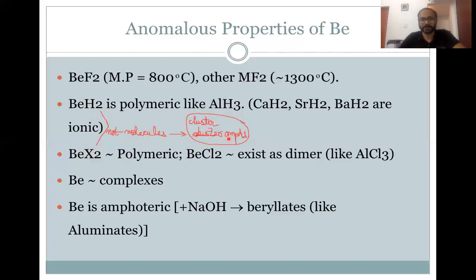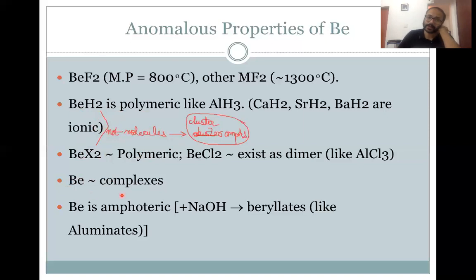Both are electron deficient, and therefore they form a polymeric nature, and when you see the structure of both these compounds, they are very similar. But when we talk about the bonding present in them, they are completely different in type. That is what we are going to discuss when we talk about the structure of the halides as well as hydrides of beryllium in the live session.